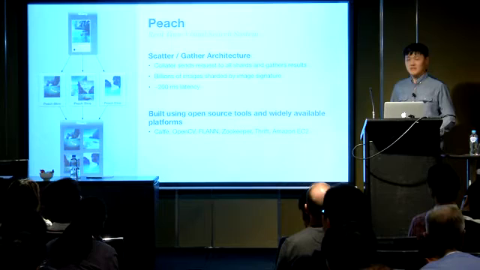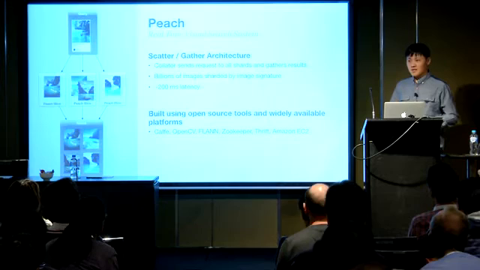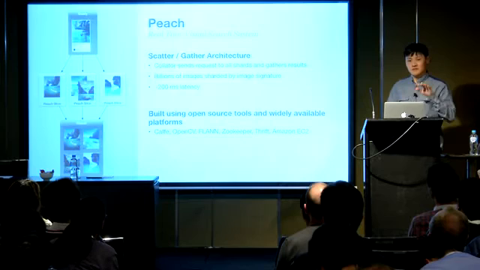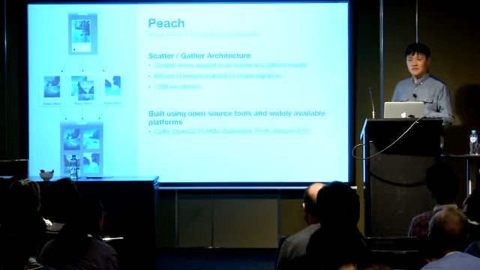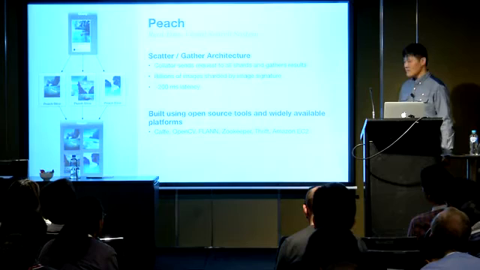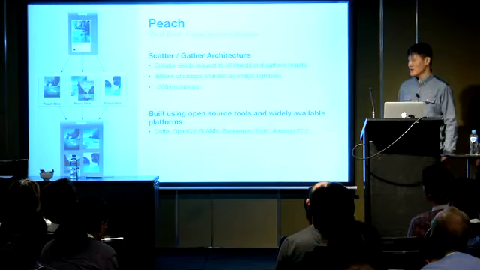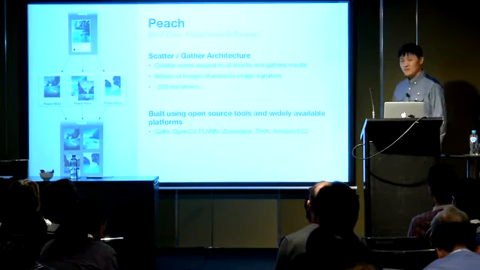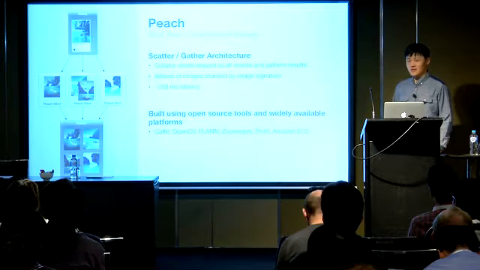Given a query image, we distribute our index into shards. The query image is fanned out to different shards, each of which does nearest neighbor re-ranking on a subset of images. The final job of the system is to collect results from these shards to get the final visually similar results. This system scales to billions of images and achieves real-time latency of around 200 milliseconds. We built it mostly through open-source tools and widely available platforms such as Amazon EC2, and it took one engineer around two months to build the entire infrastructure.